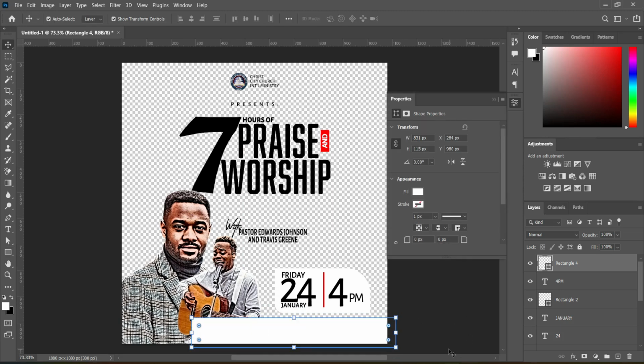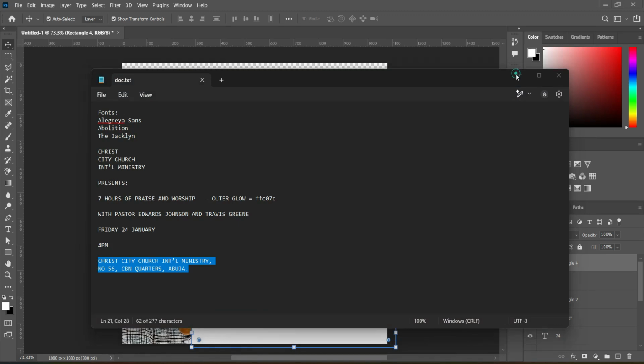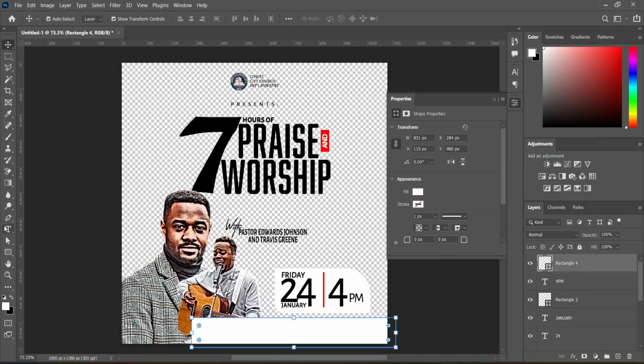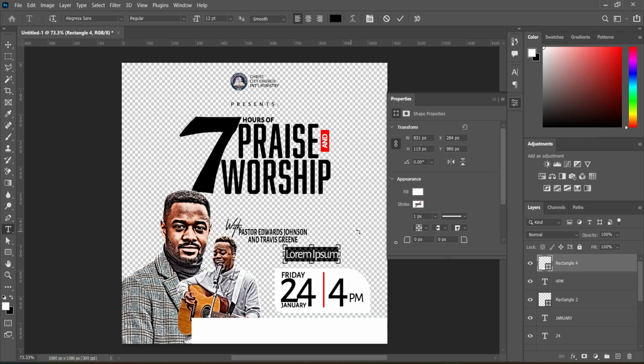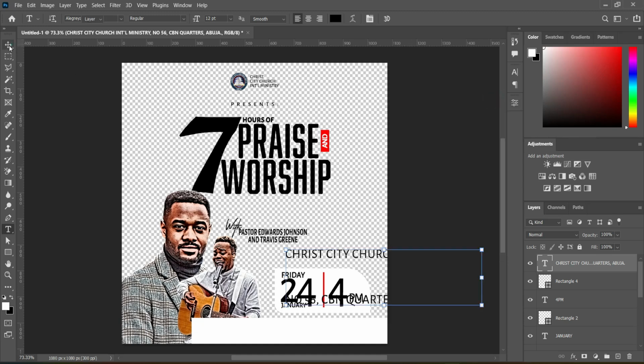The next thing we are going to do now, select your text document, make a copy of this one, Ctrl plus C to copy. Now select your text tool, Ctrl plus V to paste. Then remove the character spacing to 0%. Select your text tool again.